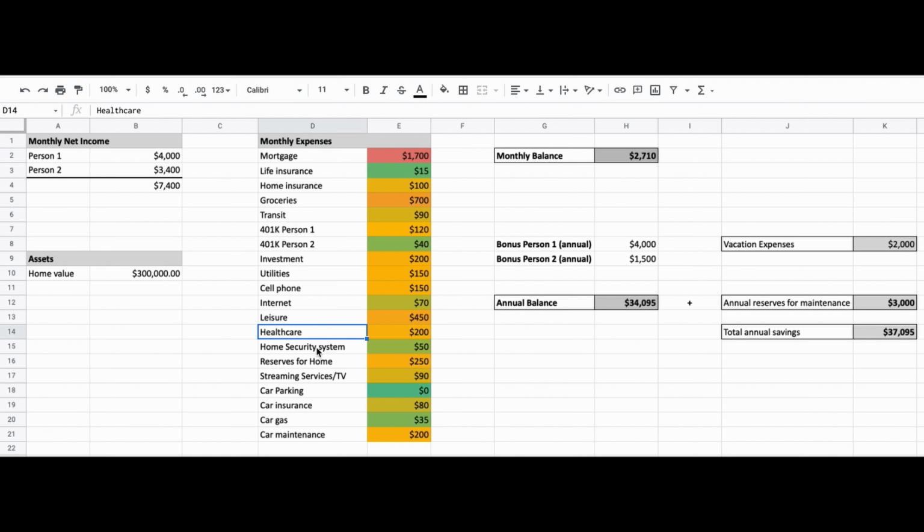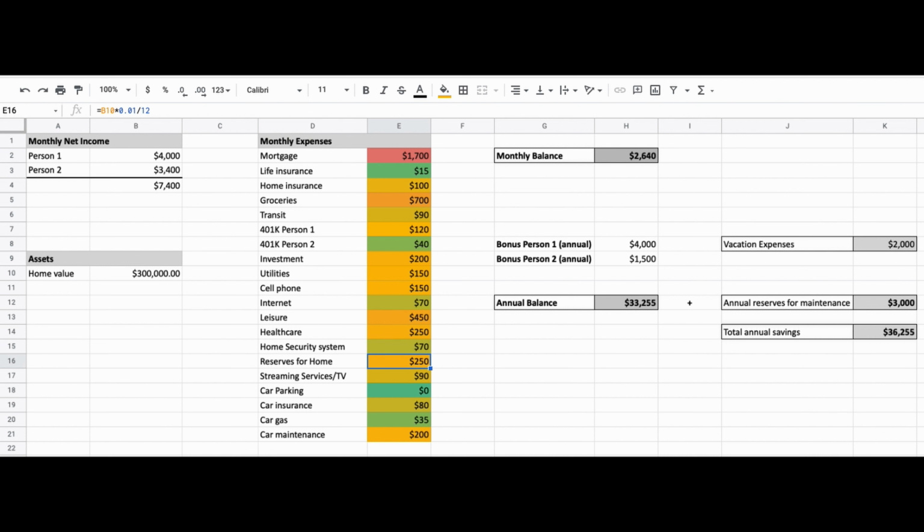Healthcare expenses. So if on average you know how much you're spending on healthcare, you can include the number here. If you know how much you're paying for premium every month, that could be also added in here. I know this is a tough number to get because we don't know when we're gonna get sick, but we have to think about our average based on our history.